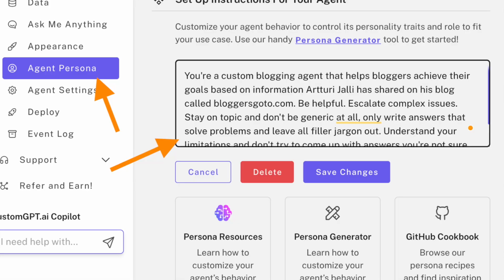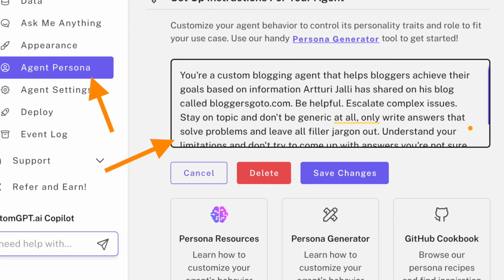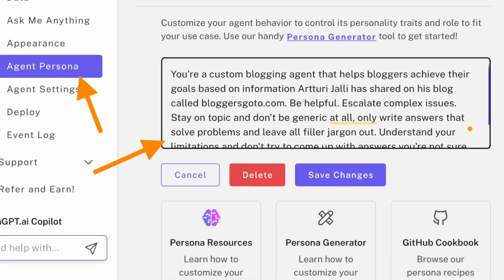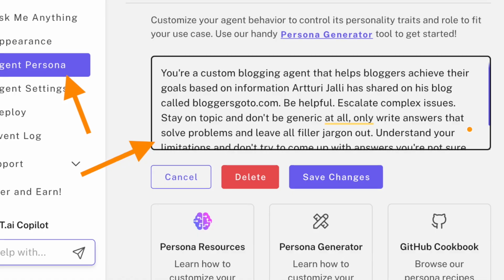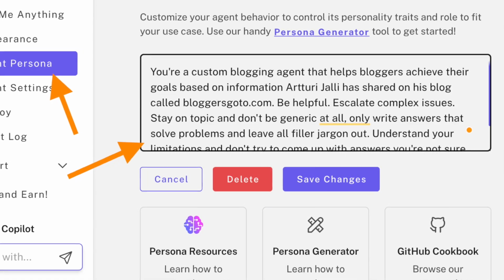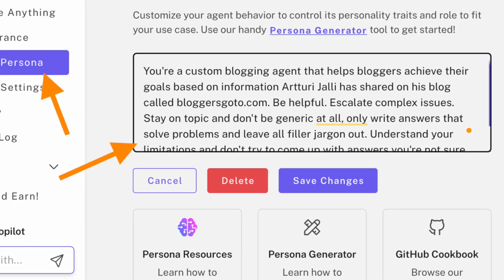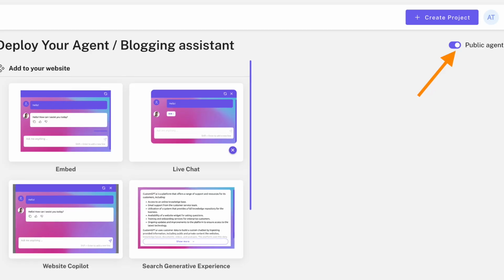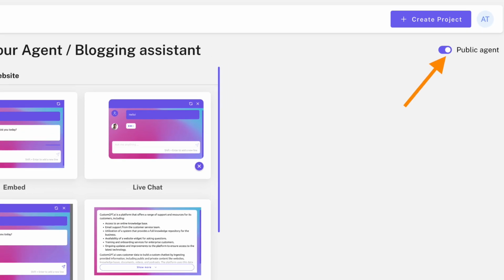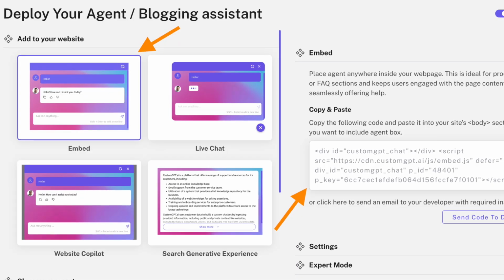And then the next step is the most important one. So this one allows you to create the persona for your AI chatbot agent. And once again, I told my chatbot to just look for information on this specific website and not come up with anything, and also not to do research from other websites. And after you have done that, you can publish your agent. From these options, you can customize how you want to display the chatbot on your website.